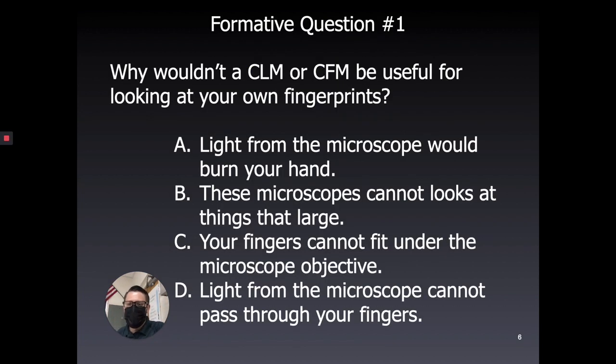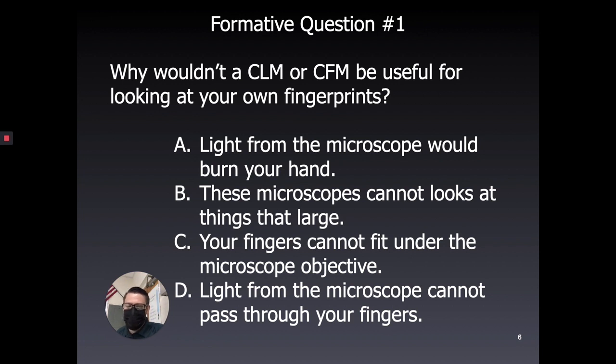All right, so here's the first formative question. Why wouldn't a CLM or a CFM be useful for looking at your own fingerprints? I've kind of alluded to this earlier. A, the light from the microscope would burn your hand. B, the microscopes cannot look at things that are large.